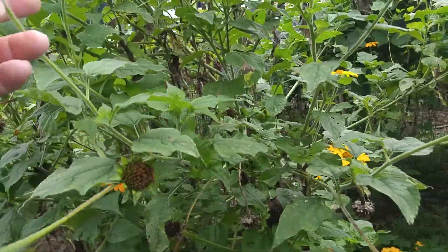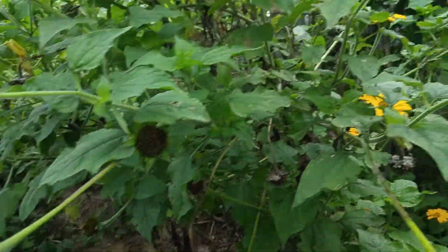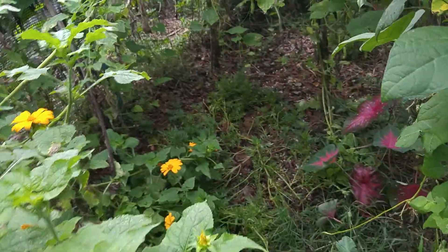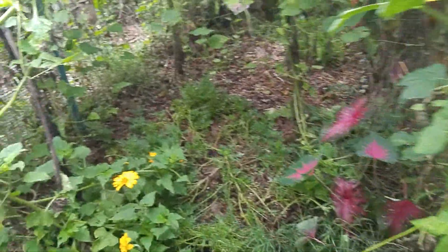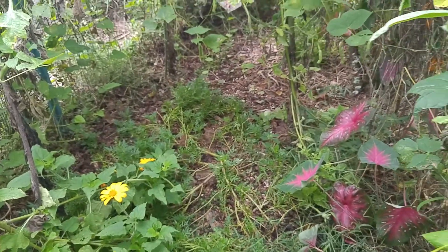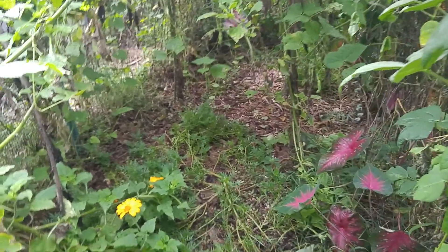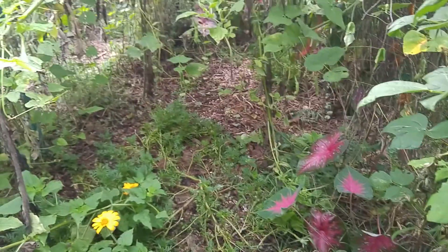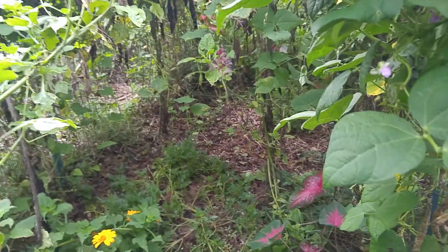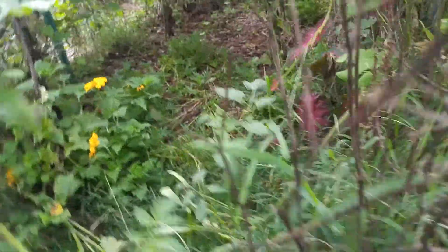Here I have a couple of Mexican sunflowers that have taken over this part of the garden. I'm not really caring about that too much because I had a strawberry patch under here that never produced much. So I'm going to cover that with wood chips this fall and plant something different there next year — maybe move the tomatoes up because the soil is good. I think I just have a really bad variety of strawberries there.